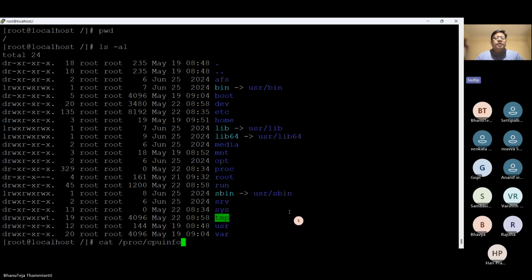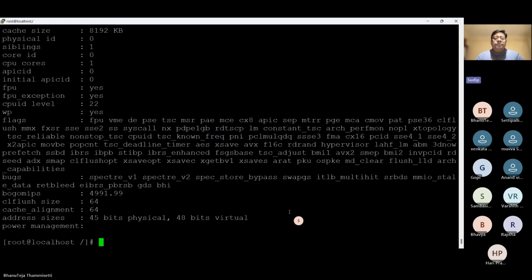We just type this command to show whatever is the content of this file, cpuinfo, and press enter. That's it. It will show you the various processors.